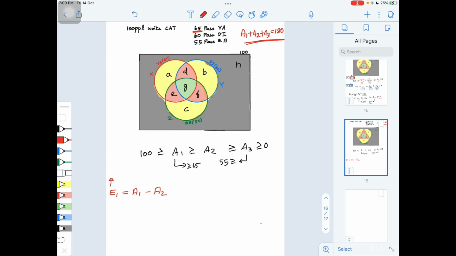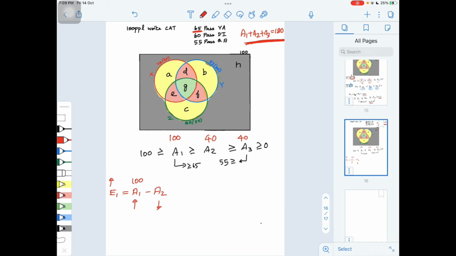Now if I want this value to be as high as possible, I want A1 to be as high as possible, then A2 to be as low as possible. What is the maximum value my A1 can take? 100. After giving 100 to A1, what is the lowest I can give to A2? Remaining 80 is there. Out of 180, 100 I have given to A1. So remaining 80, can I give 0 and 80 to this? No, this scenario is not possible because whatever I am giving to A3, minimum that value I have to give to A2. So the only way I can split it is 40 and 40.